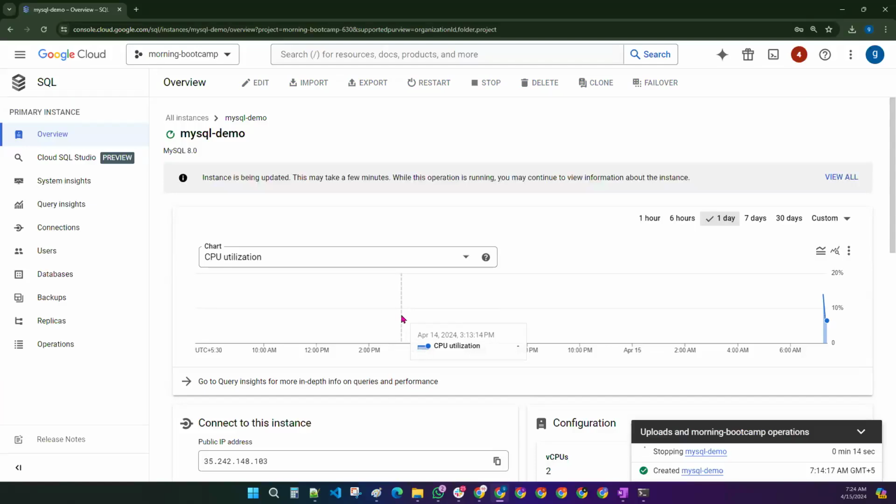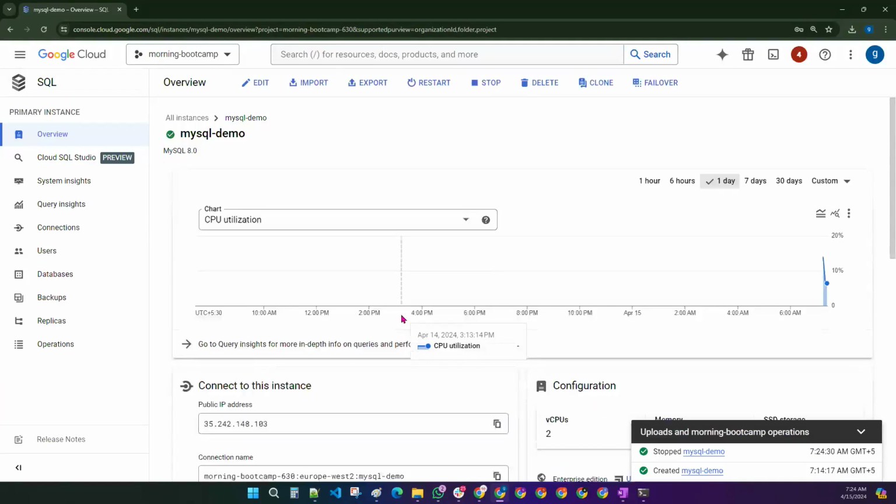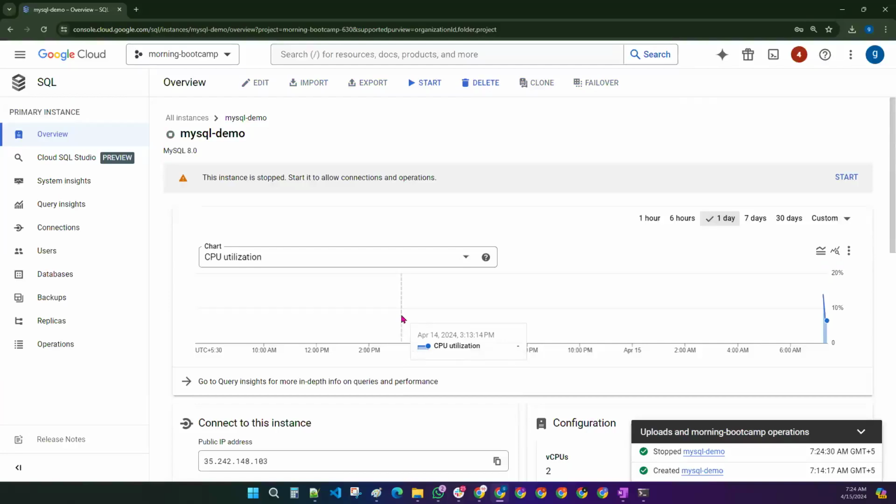Even when stopped, they'll charge us money, right, sir? No, when stopped there won't be any resources available, so that's the reason the cost will be less. But still the cost is there. Unless we delete it, a little cost will be there, but it will be very less. Yeah, got it.